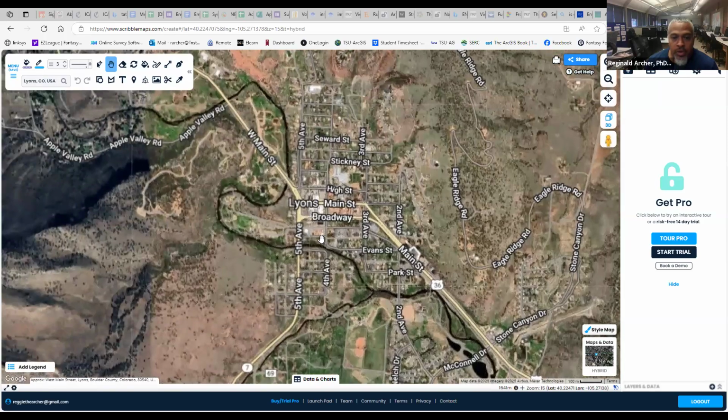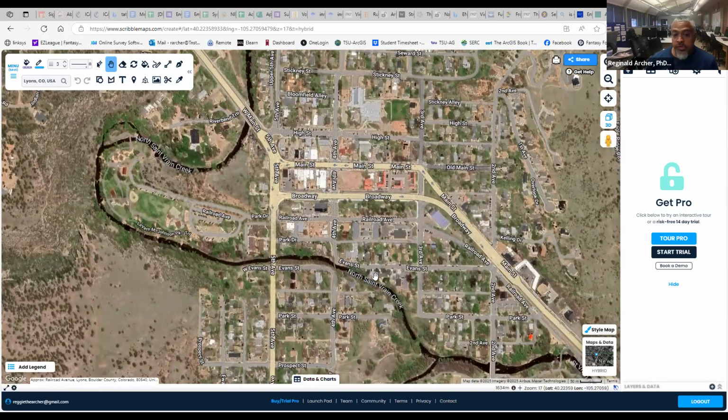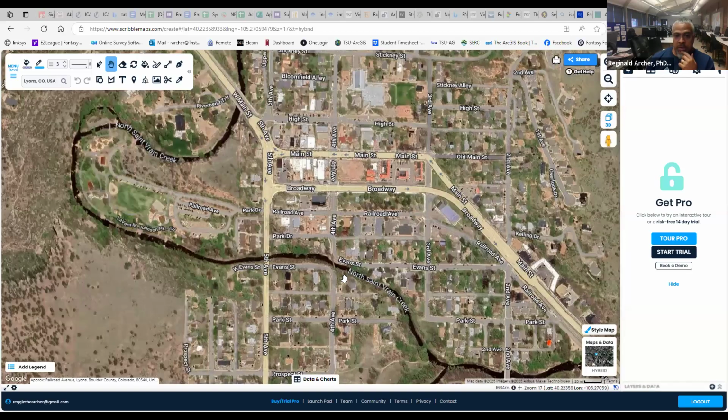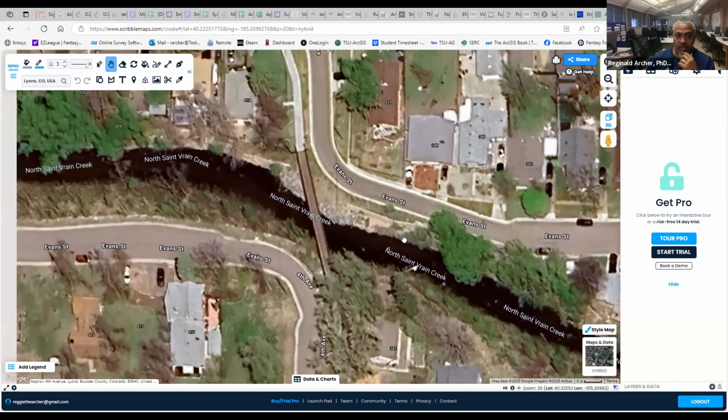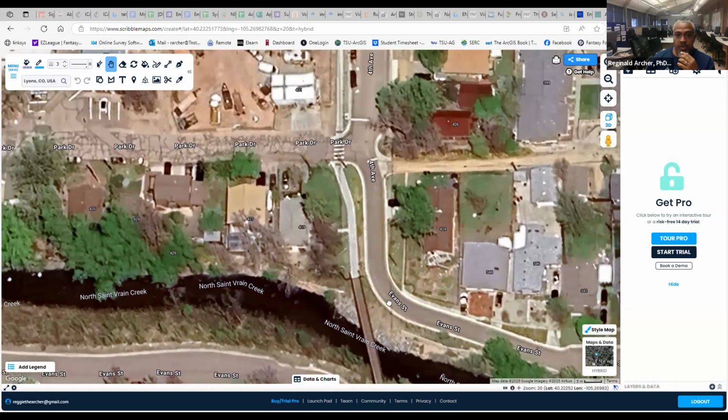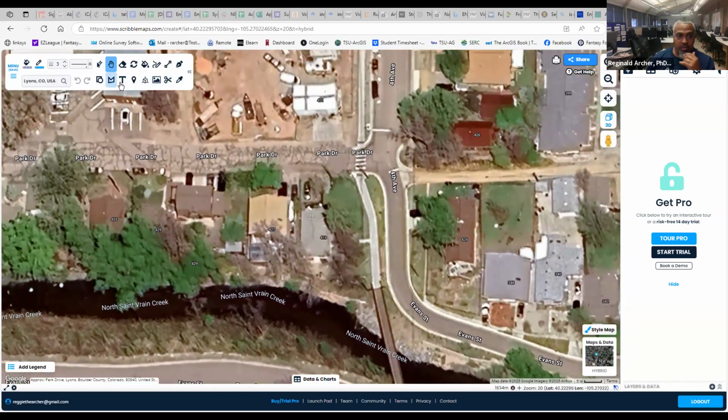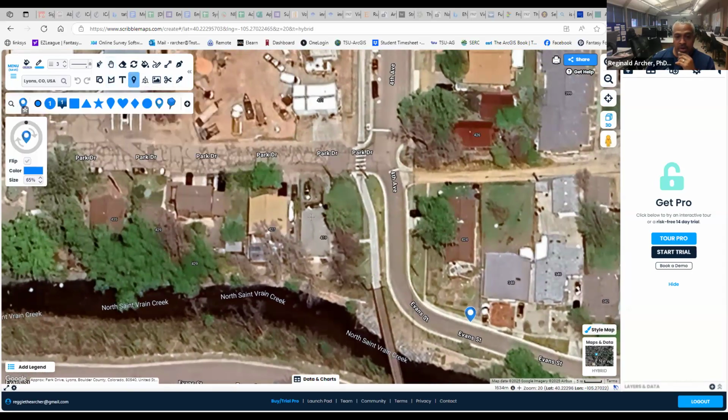All right, great. So this is a good example. We come to this community right here. Let's say you knew an area or somebody's yard that was flooding after a certain event. Then I can just add a marker here.